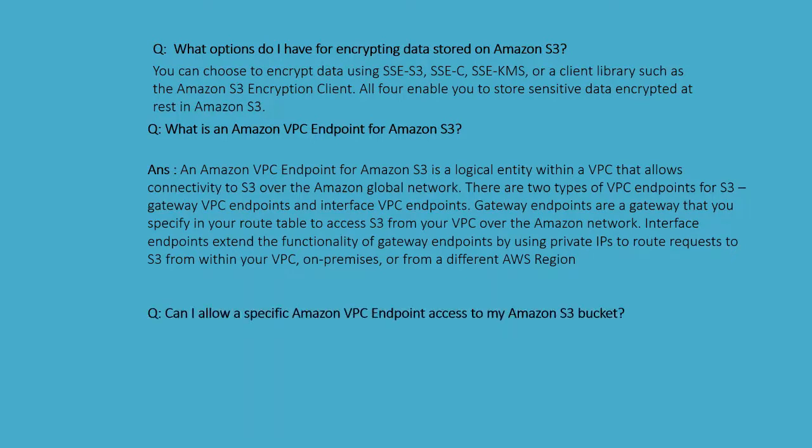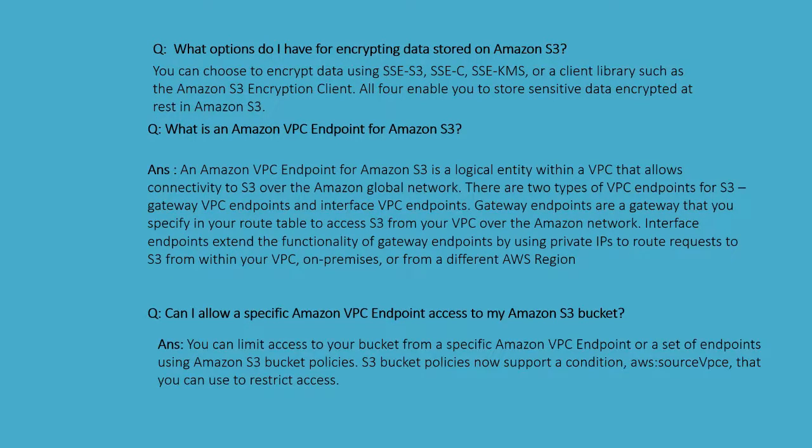Can I allow a specific Amazon VPC endpoint to access my Amazon S3 bucket? You can limit access to your bucket from a specific Amazon VPC endpoint. Set an endpoint using the S3 bucket policies. S3 bucket policies now support conditions, such as the aws:SourceVpc function, that you can use to restrict access.